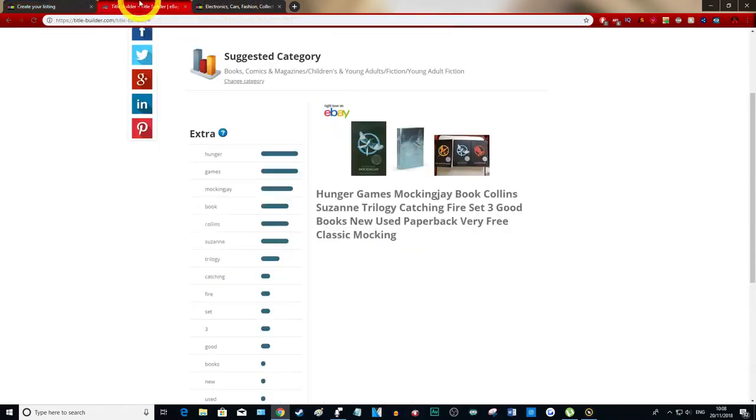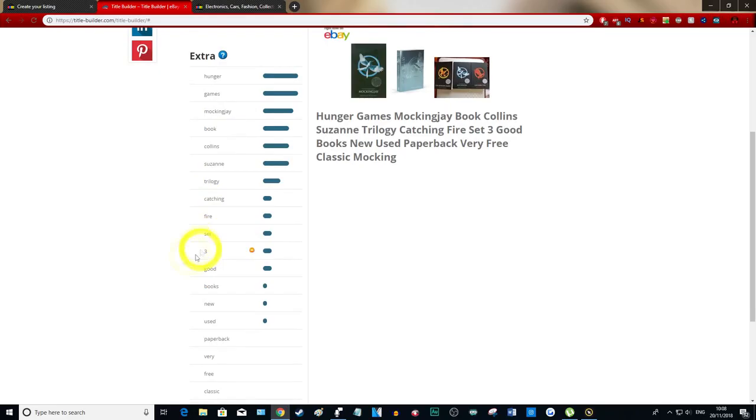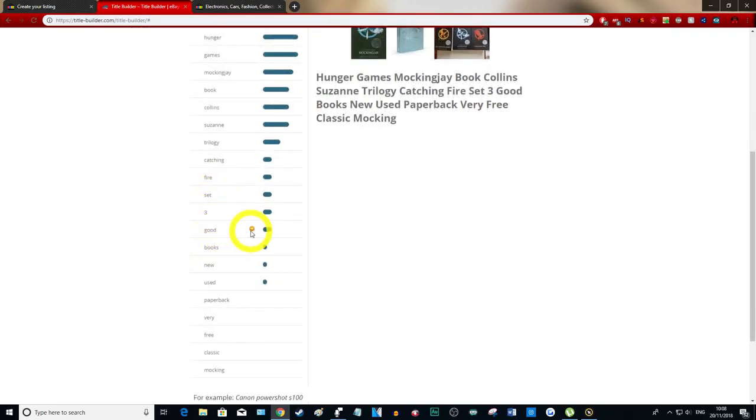Let's see what other keywords people are using. There's trilogy, catching fire, which is a different book. Set, 3, new good books. Or let's put very good new books.